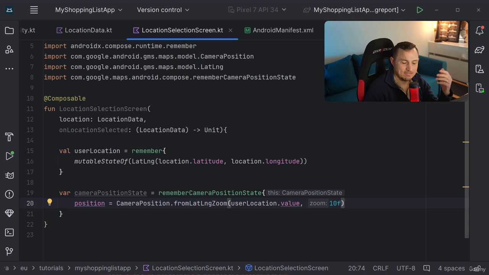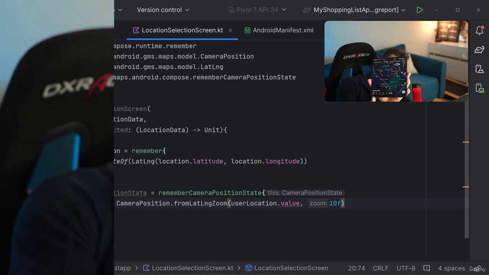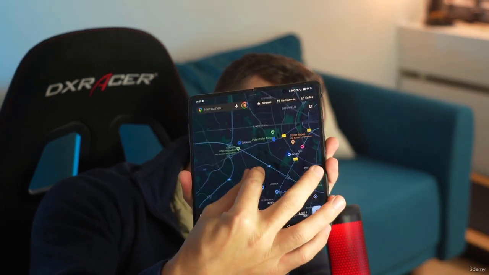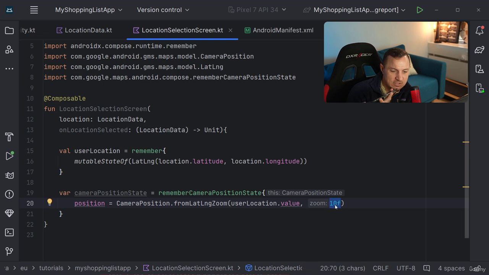So what is that? Well, let me open up Google Maps. Okay, so I'm opening up Google Maps here, and maybe if I open it up bigger. So I have Google Maps open here. And now when I am zooming, my zoom level, this 10F here that you can see, is changing.